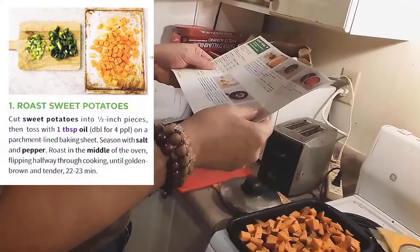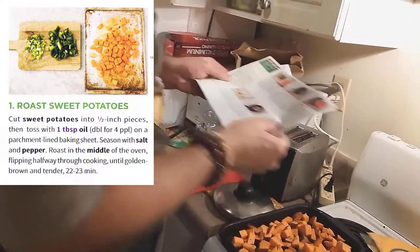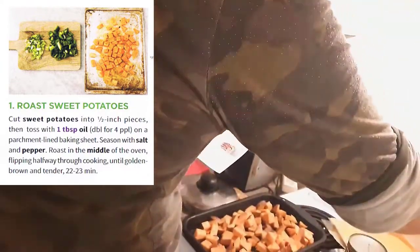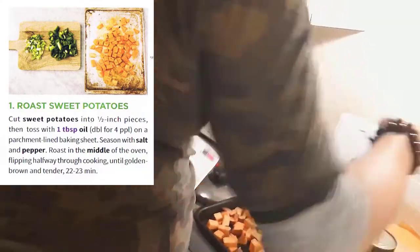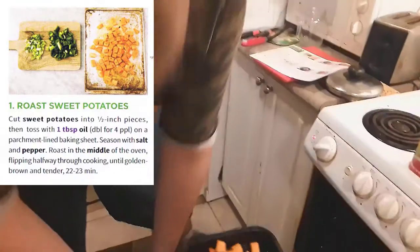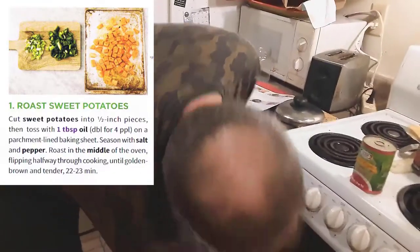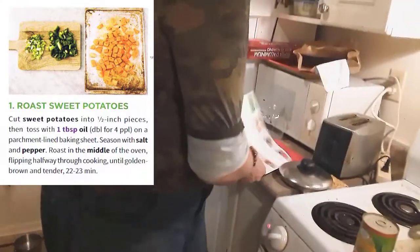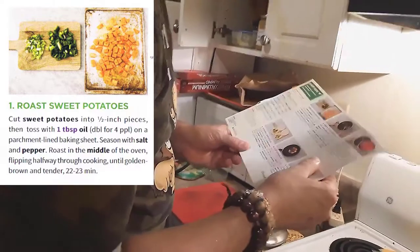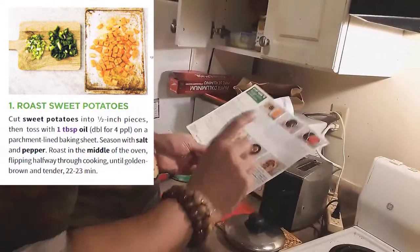Roast in the middle of the oven, flipping halfway through cooking until golden brown and tender, 22 to 23 minutes. We'll time it for 23 minutes. All right. Take our nice sweet potato in the middle of the oven, hottest. There you go, right in the center there. It's on 425, 23 minutes.